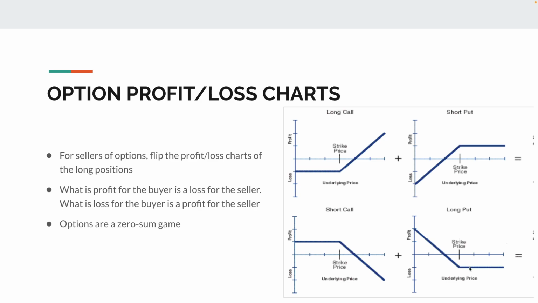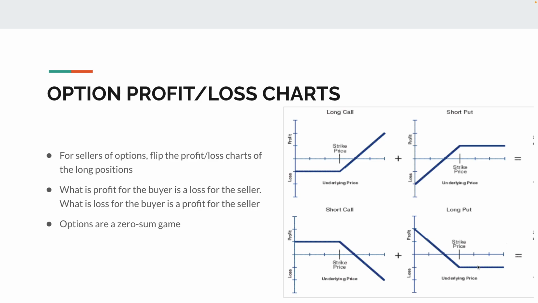If you're bearish on a stock and you buy a put position, there's somebody out there who's willing to sell it to you, right? And that means they have the opposite direction as you. You're bearish, so whoever sold you this put is bullish. So when you are in the money and profiting, they are losing money. But if they are right, then you are wrong and you lose the money.